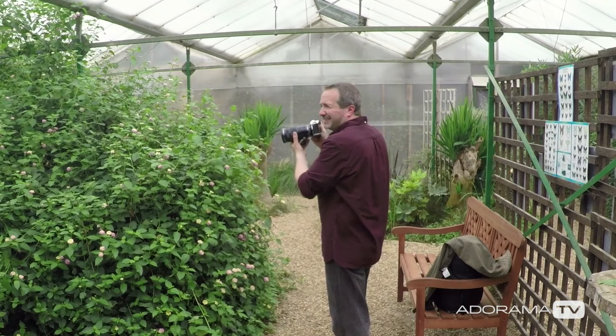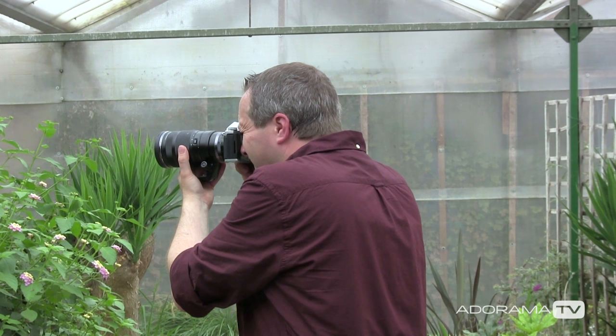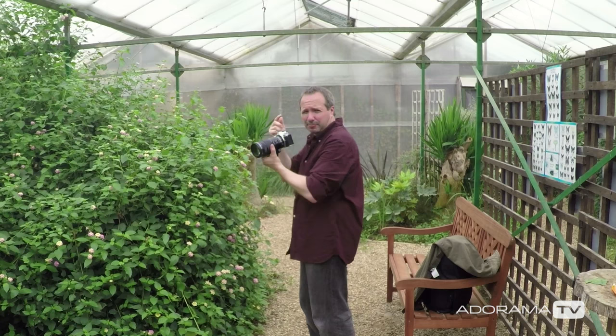The obvious pictures of butterflies are the ones where the wings are out flat or closed, but we've got the time here and the number of butterflies to find different angles. In this case I'm shooting straight on to a butterfly. I'm focusing on the eyes just like I would with a portrait — seems obvious to me whether that's the right thing or the wrong thing to do, I just don't know. That's what feels right, and I'm going to bracket my apertures as well.